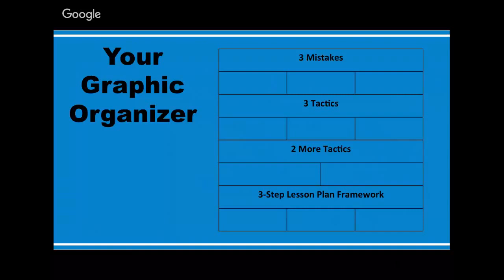What I would do if I was listening to this presentation, and what I suggest that you do, is have a 3-3-2-3. So if you were going to have a table like the ones you see on the screen here, we're going to talk about 3 mistakes that we often make as religious educators. Then we'll look at 3 tactics, then look at 2 more tactics, and then finally end up with a 3-step lesson plan framework. And we'll look at some specific lesson plans that I've created and offered, and walk you through those lesson plans, what I was thinking, how it is ideally going to get the kids engaged, and go on from there. So 3 mistakes, 3 tactics, 2 more tactics, and then a 3-step lesson planning framework.